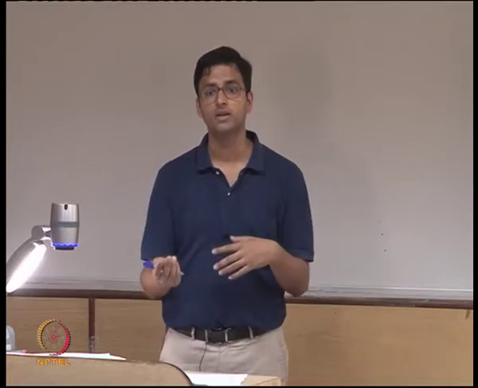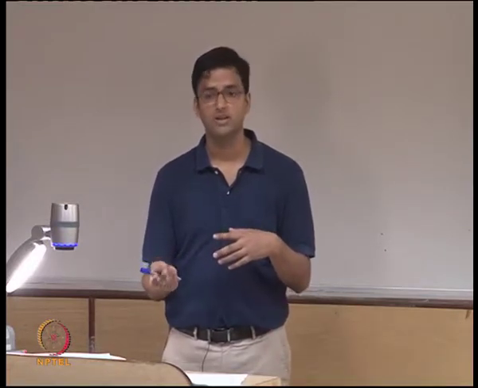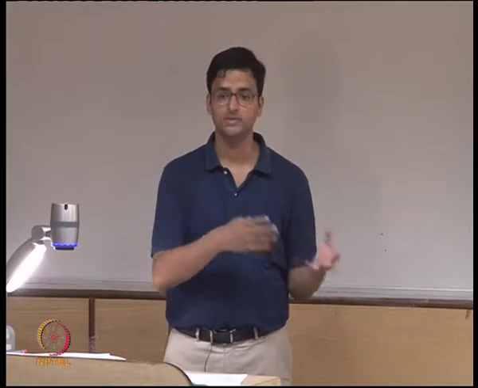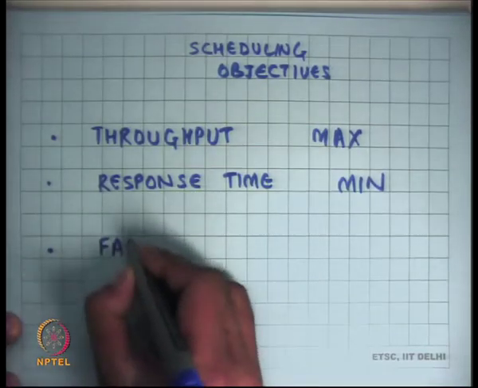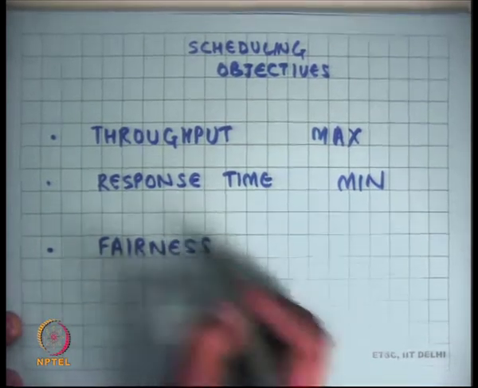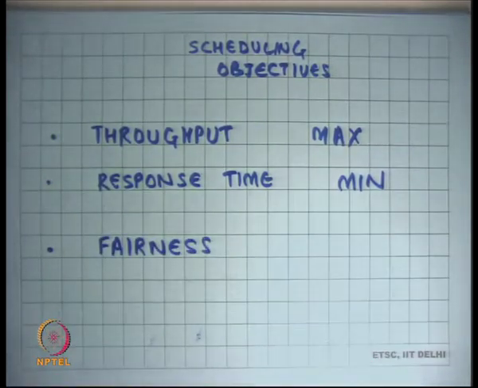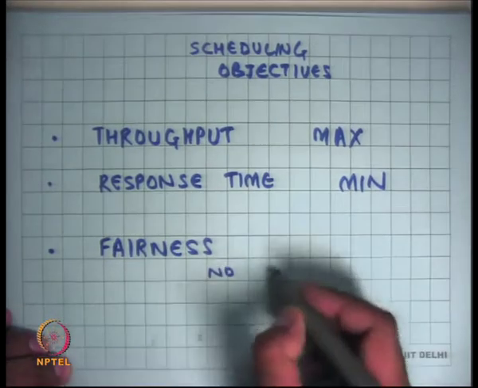If you need maximum responsiveness, it may actually come at the expense of reduced throughput. And then you want some level of fairness. In doing all this, you want to make sure that if many jobs are running, there is some amount of fairness in the system. It shouldn't be that if a job is giving you a lot of throughput, you just keep running that job and not run any other job. In particular, there should be no starvation.